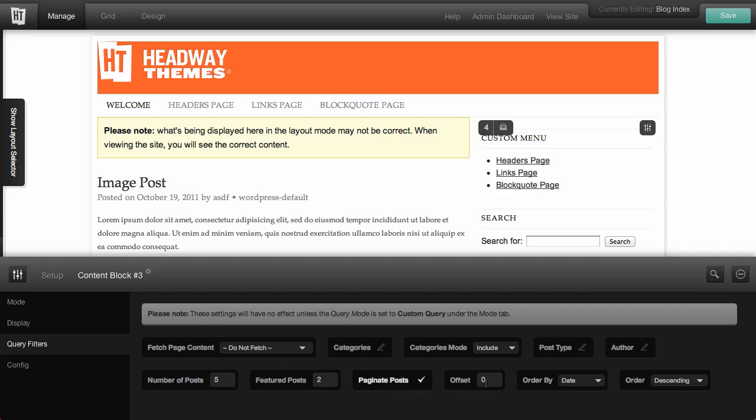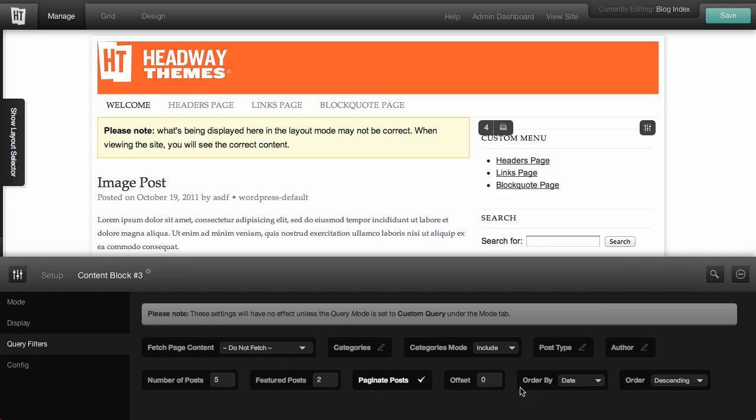You can also offset your posts, and what offsetting does is it takes a look at the order of your posts, which is the last option for descending or ascending, and the order by date or title or random or by an ID, whatever that case is.